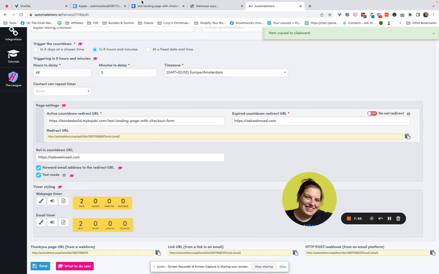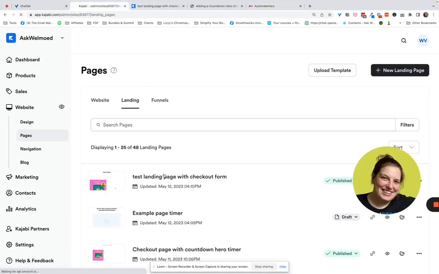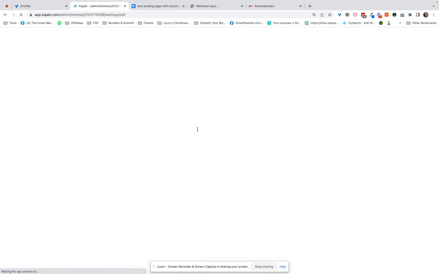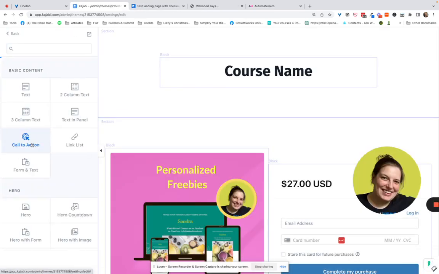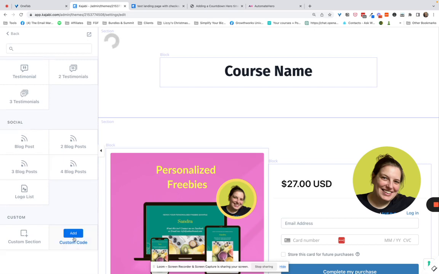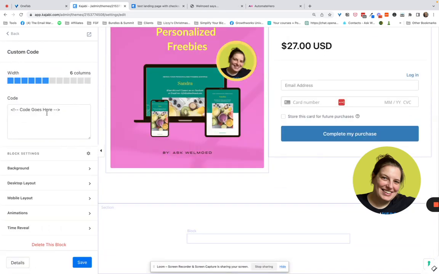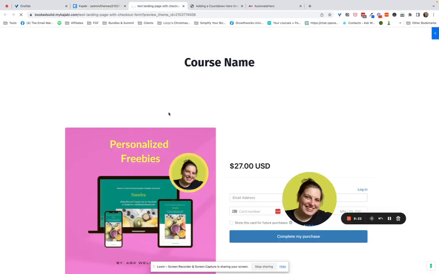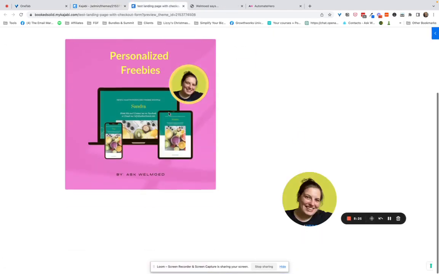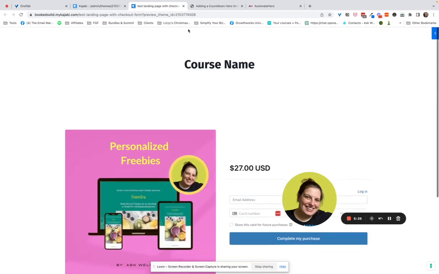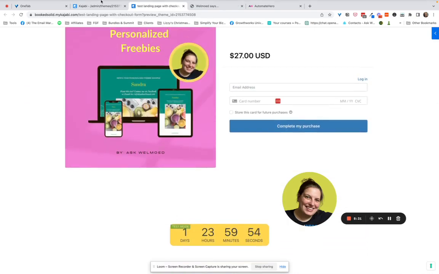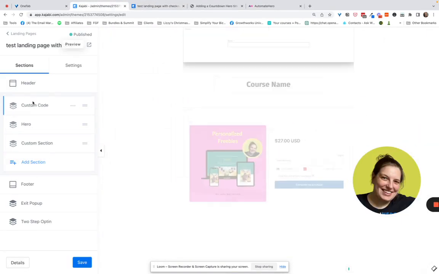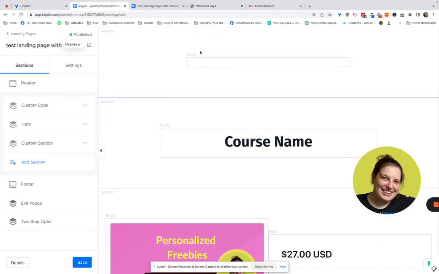So now we can take the timer right here and we go back onto the page and we put in a code section. And we paste in this code, we save. Go back. And now when we look at the page, you'll see that we have the timer and you can obviously put it at the top if you prefer that, that makes more sense. But by just dragging this section up here, for example, right? And then make sure that you have the margins and stuff smaller so that it doesn't look so big.